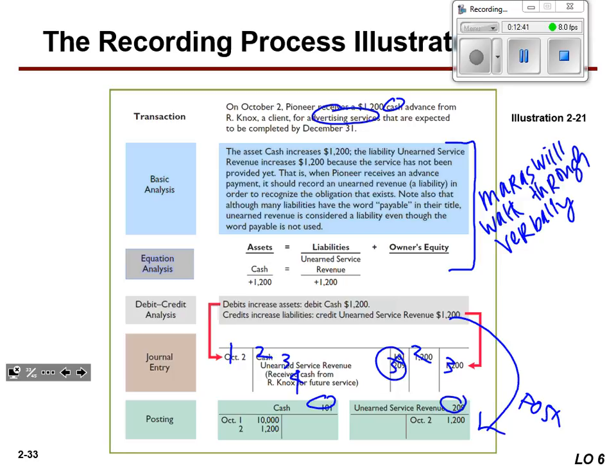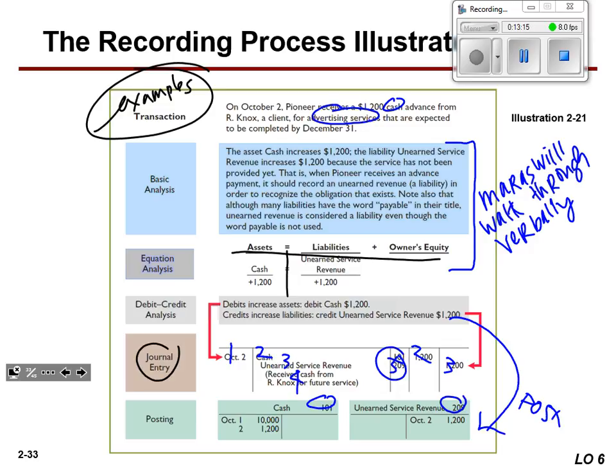Okay, this is a really, like, I'd rather talk you through all of this verbally instead of explaining what each of these means, but basically it's example transactions. They say the transaction, they kind of explain it to you like what I would explain to you by doing it. They show you how it looks on the T-account. They show you how it looks in the journal. And they show you how it looks when you post to the ledger.